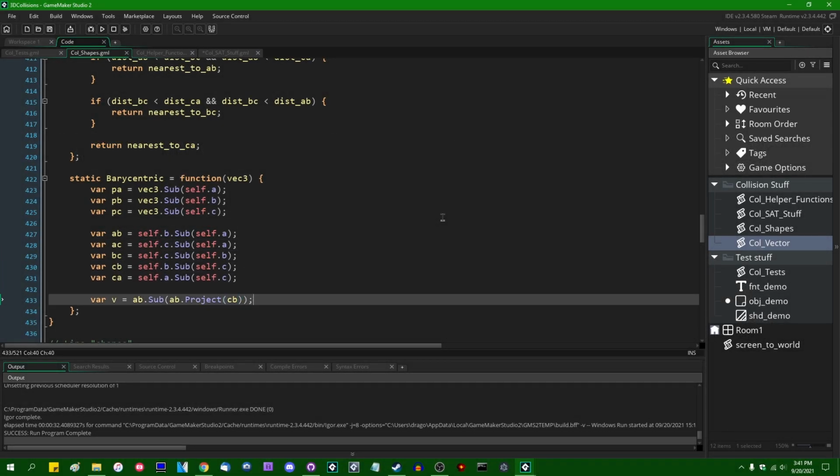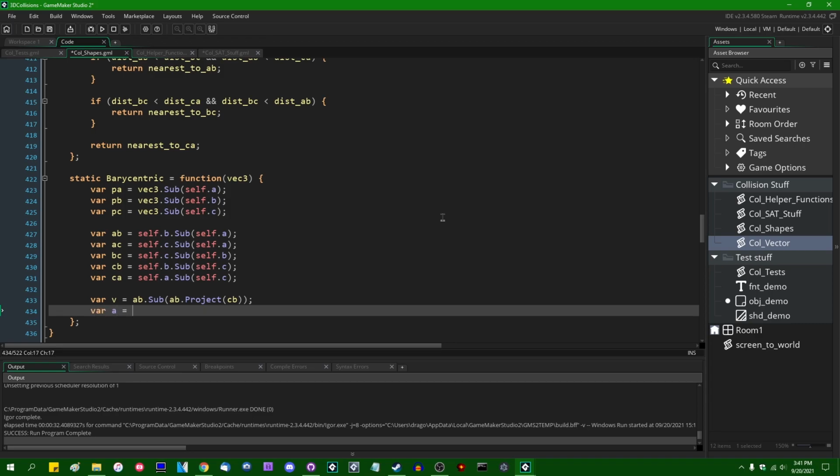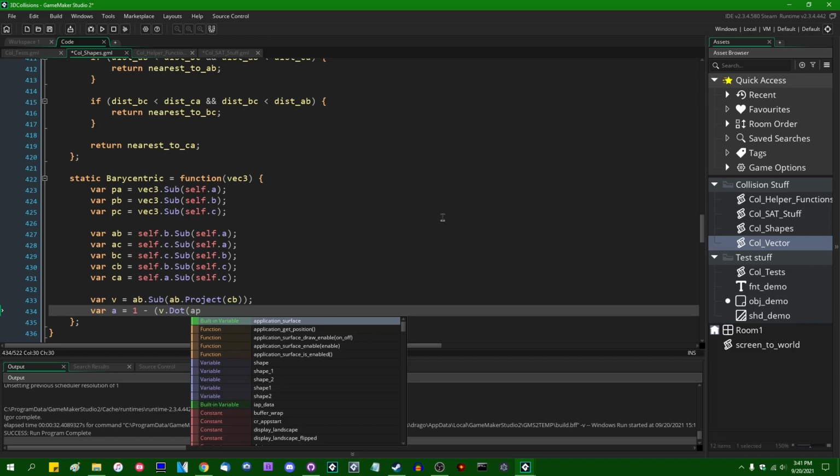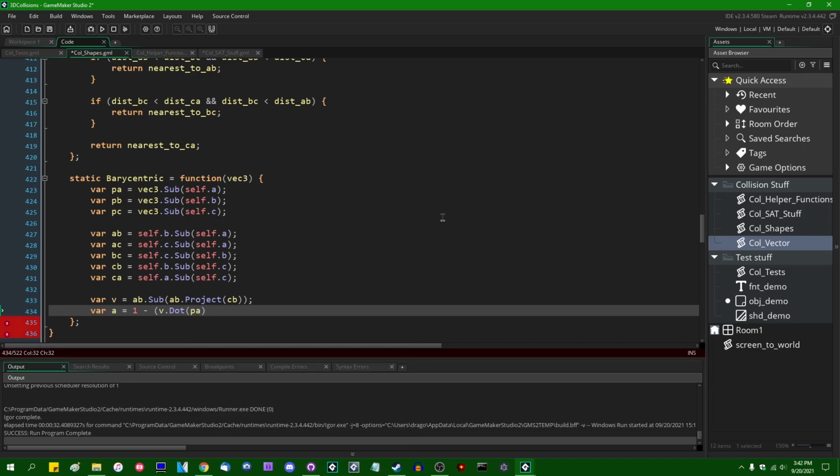Next, I'm going to say var a is going to equal 1 minus v dot PA, I'm sorry. And that is going to be, remember, point A relative to the input vector. And we are going to divide by v dot AB.